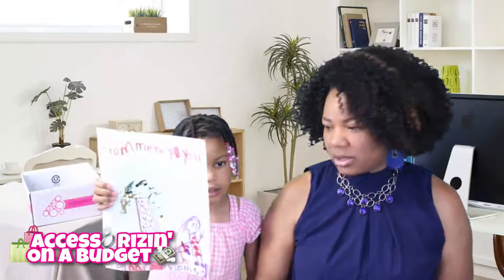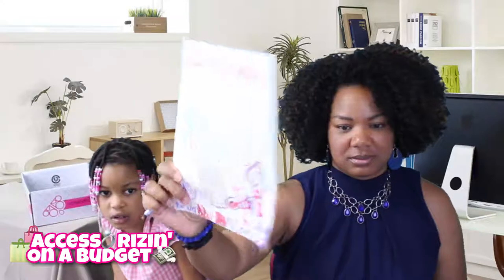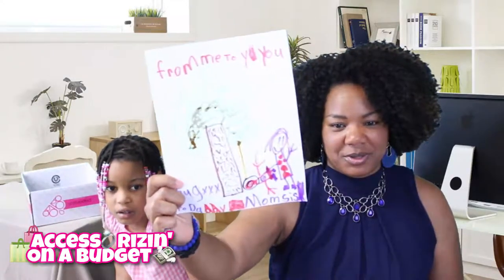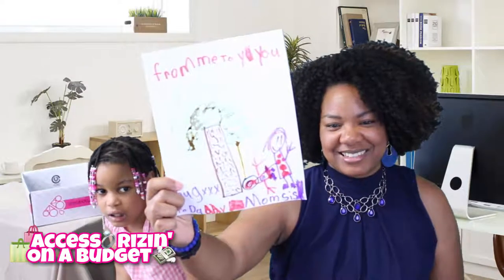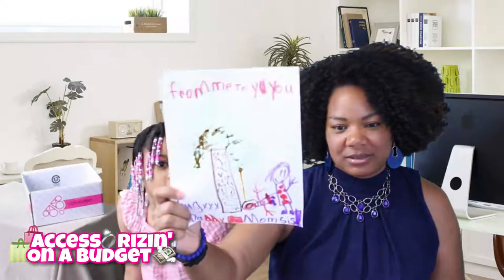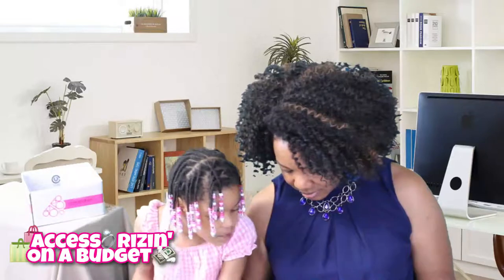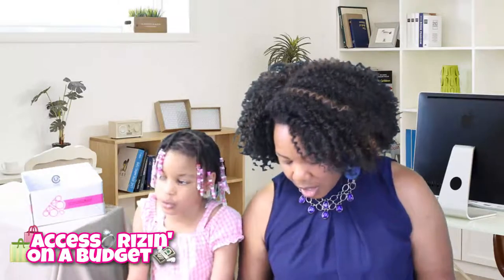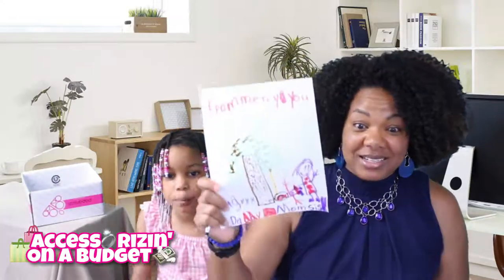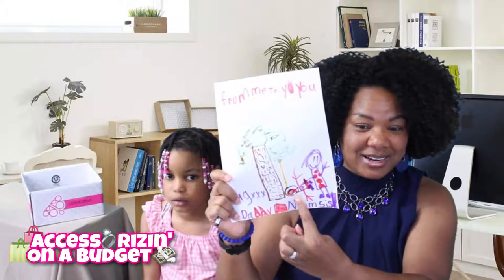Nadia wants to show her picture. You can show it up. Let me hold it up. Maybe it'll show better if I hold it and turn it this way. This is a beautiful tree. She has a tree and another tree in the background. No, there's not another tree in the background. What is that? That is a swing. A tire swing. Oh, it's a tire swing. With me in it. She has a tire swing. The yellow is the tire swing, and that's her inside of the tire swing.